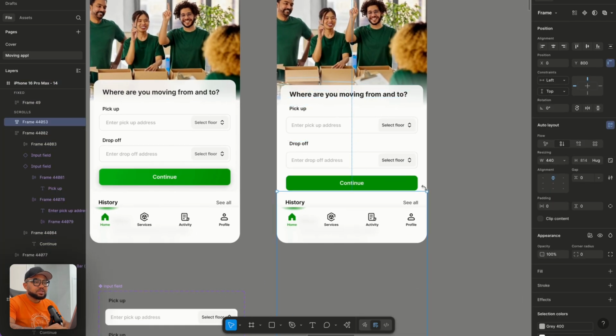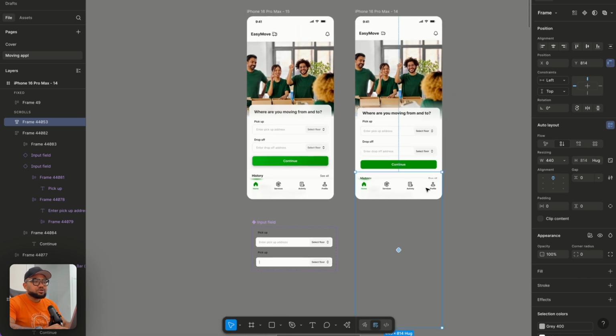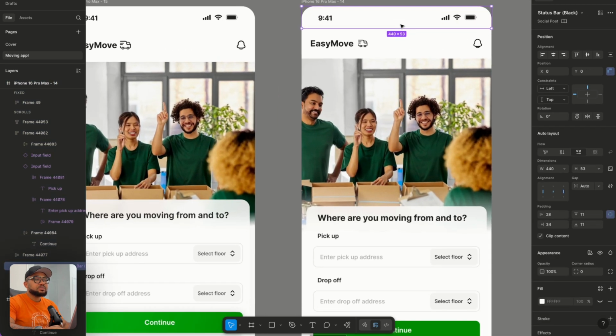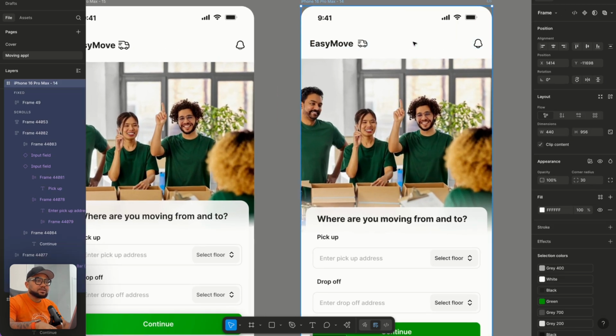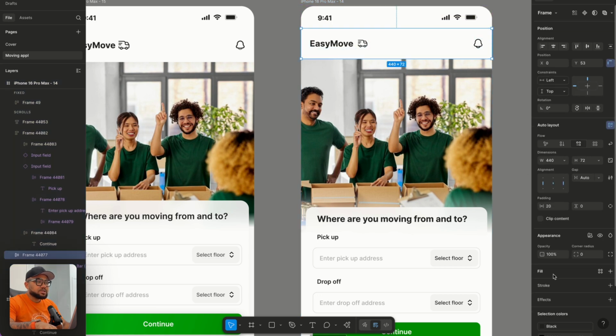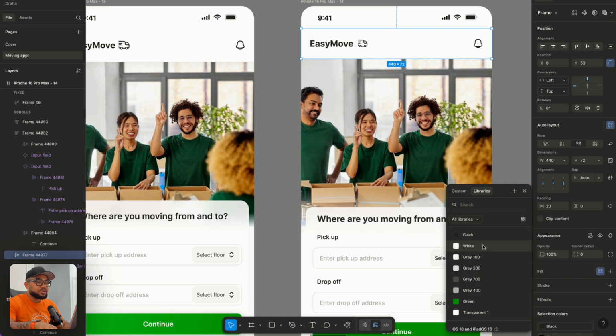So once that is done, I'm just going to push this down. I'm going to show you what is inside history. If I open this, select these two, and this, and this. Select this. There's no background color on this. Then this one, there's no fill option on it. I'm just going to fill it.